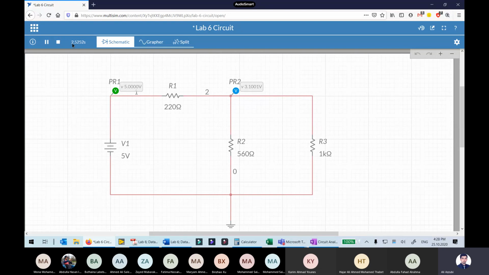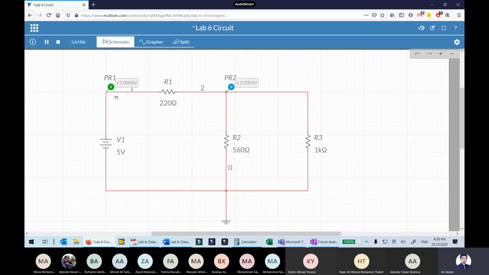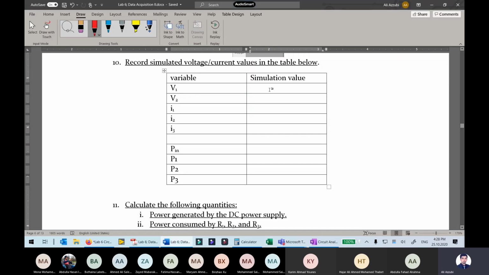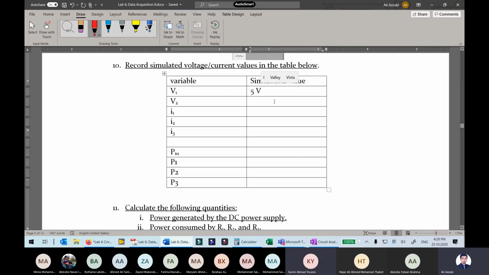You see the time is proceeding, it's moving, and you have your voltages, the circuit is running. All right, so my V1 is, of course, it should be 5 volts. So the simulation is okay, it says 5 volts.